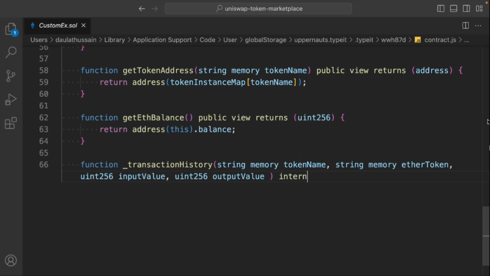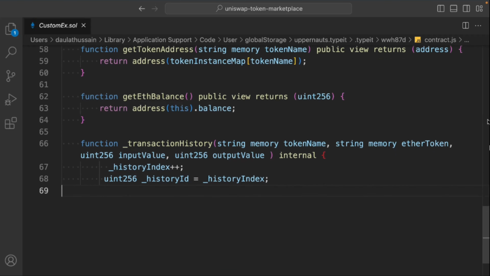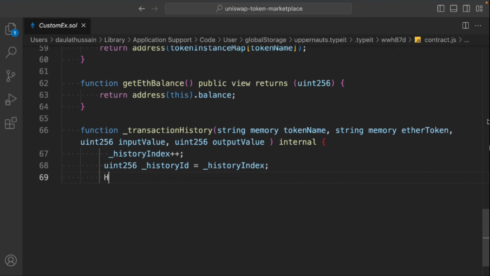So it's going to be an internal function, in that we have to simply call this index, and here we have to call this history index, and we have to increment, and it will generate a new ID for every single transaction. So we'll say plus plus, then we can come here, let's take a uint variable called history ID, and we have to simply update it to history index. Then we can take that, call it history storage, and we have to simply update the entire information in our struct.